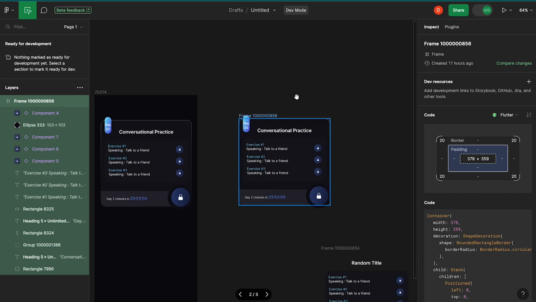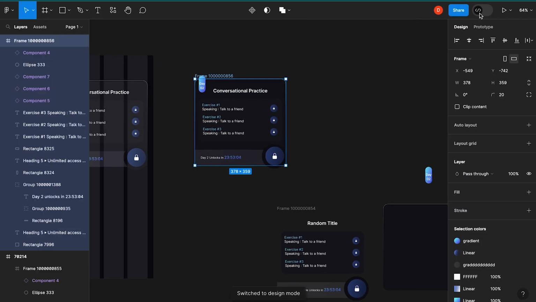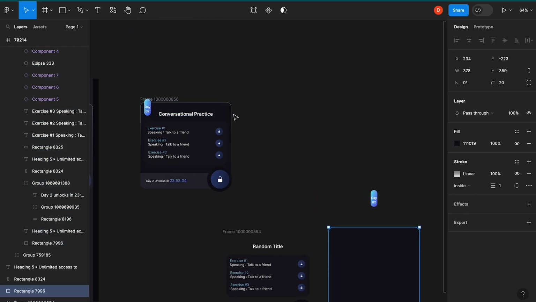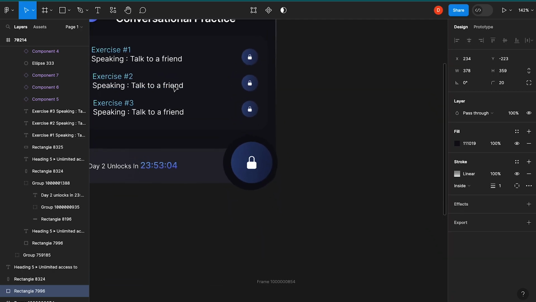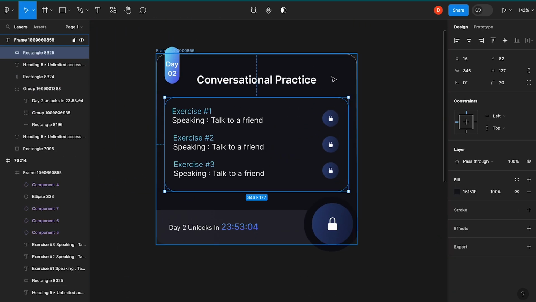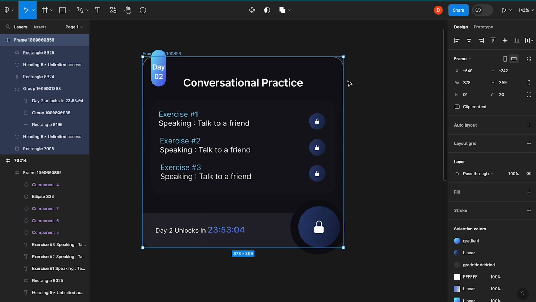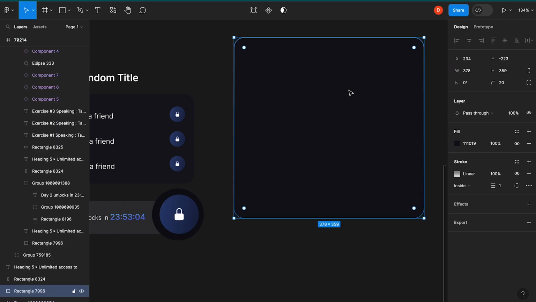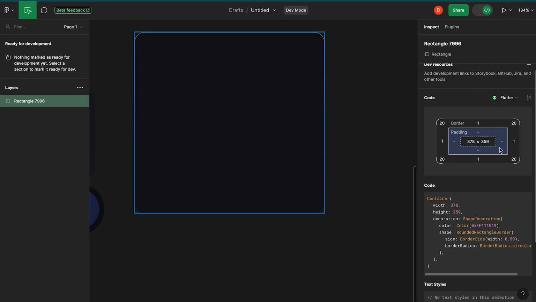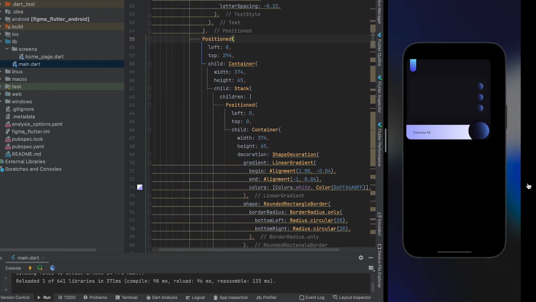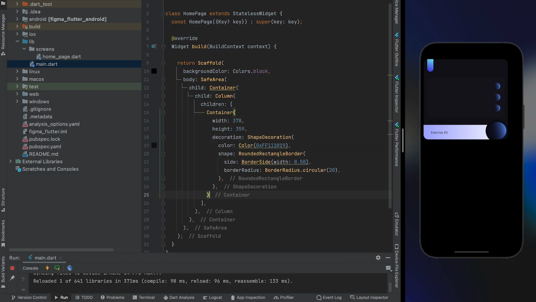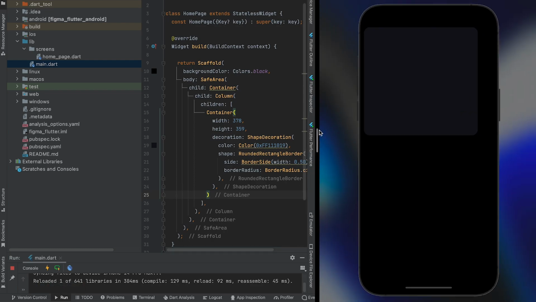So what we can do is we can come into the UI mode and break down the UI. If we look closely into the UI, here we have a foreground container and behind it we have a background container. So we'll start from the basics. We have separated a background container. We'll go into the developer mode and copy the code for this background container. I'll just remove all the code from here and paste it. Now as you can see it has created a container for us.